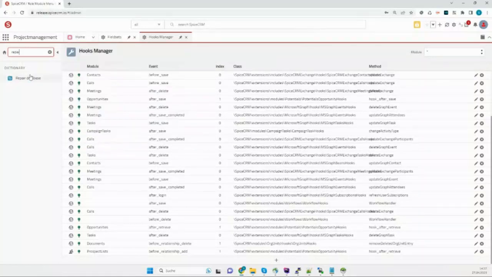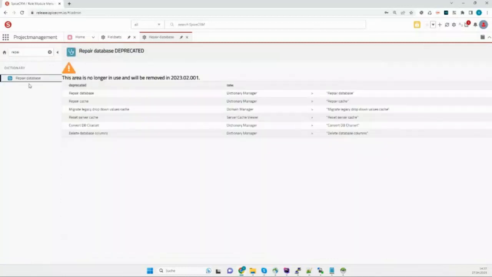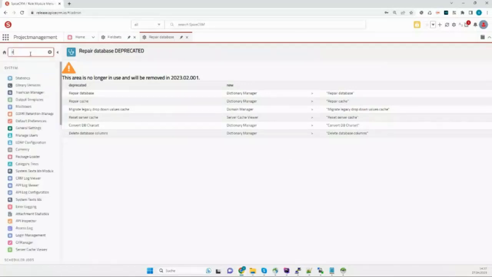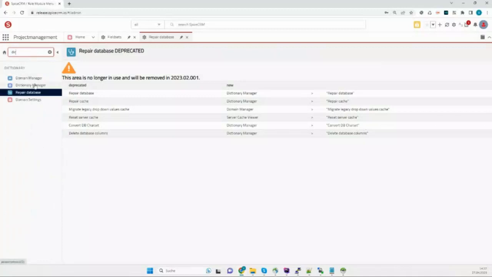That's where, until now, you went because you have to make an upgrade of the database table columns and the cache and so on. So we moved this area. We kept a little information in there, because I still have the habit that I write repair here instead of what now is important, it's dictionary.